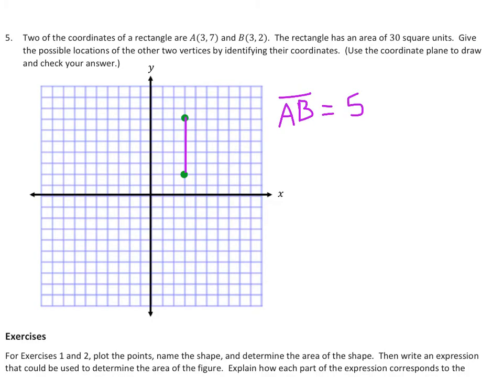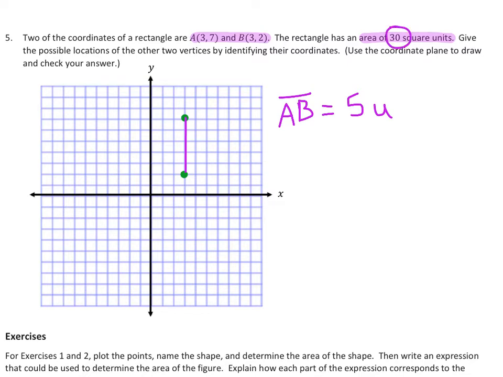So what if we already have a couple coordinates but not all the coordinates, and we're given some information like what the area is? So I'm going to highlight this information because I think it's important. I'm going to draw this information on my coordinate grid, and then I'm going to write that the distance from point A, here's A, to point B, is 5 units. And that's important because this is what's going to help me find my missing side length.